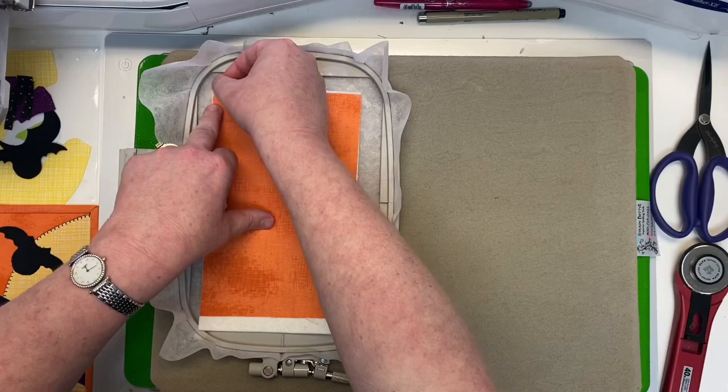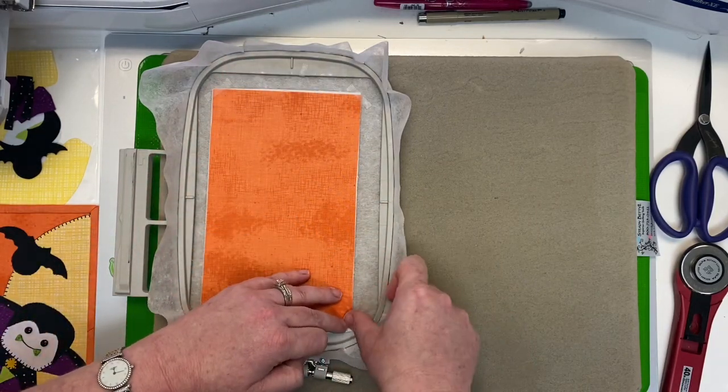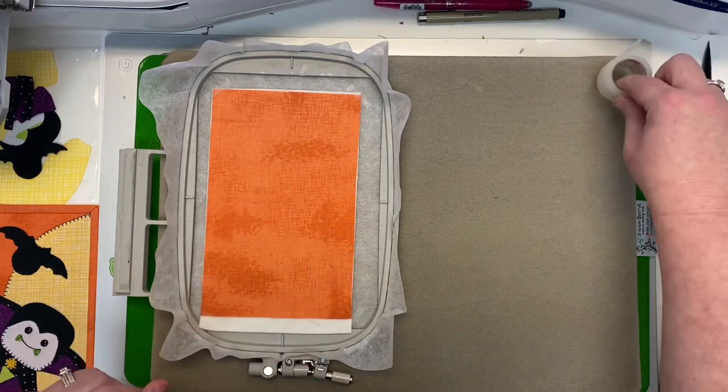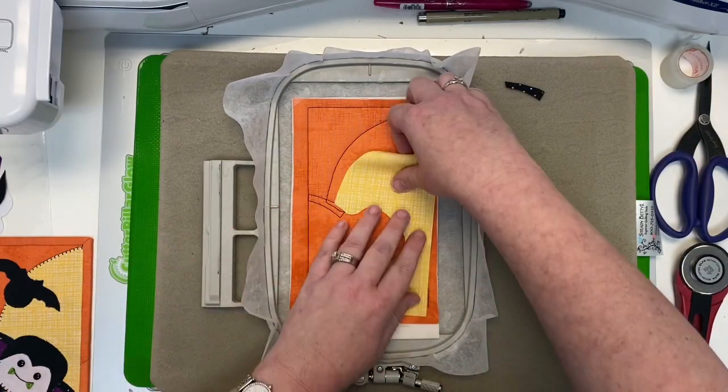There we go. And we are going to take it off before we iron any of the pieces on, because a lot of these pieces go pretty much to the edge. So again, keep that black thread on, and the machine is going to give us the first round of applique outlines for the front. Okay, so now you have two applique outlines.